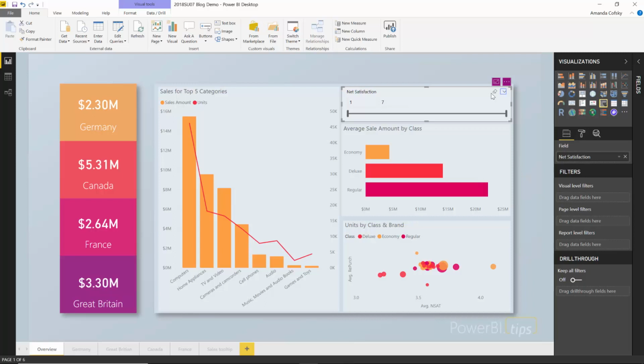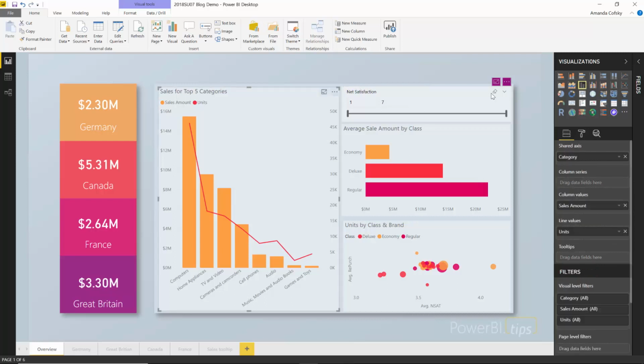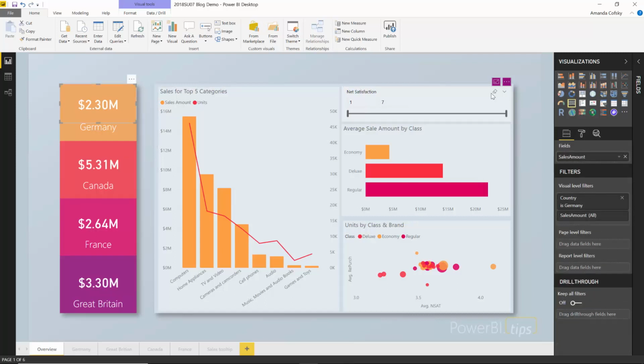And then all I have to do to move my focus out of the slicer is hit the escape key. And once my focus has moved out of the slicer, it's now back on the slicer as a whole, and I can continue to just tab to all the different visuals in my report page. So this is just a really nice, easy way if I am a user who needs accessibility, or if I just like using keyboard navigation to change things. I can do that now with my slicer.